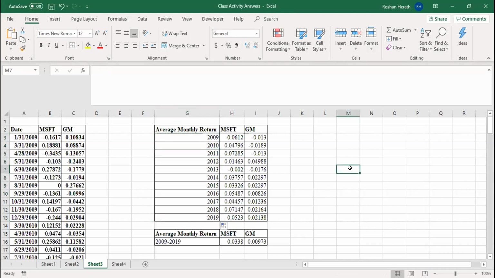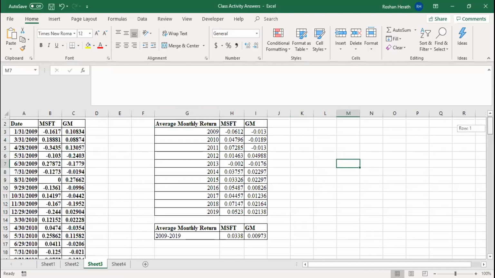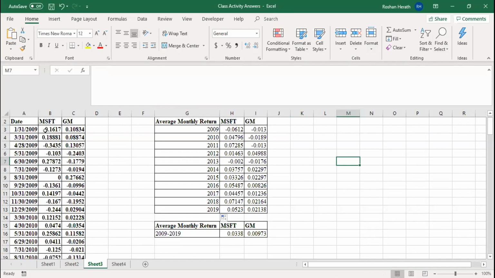And thereafter, how do we get the monthly return? If you refer to the given database, the monthly return is given. If I take 2009 from January to December, that is given. So in order to get the average monthly return, I have to select that particular period for each of these companies. First I select the figures relating to 2009, then I give a range name for that. It has to be something meaningful. In my case, I have given MSTF, to represent the company, 2009.